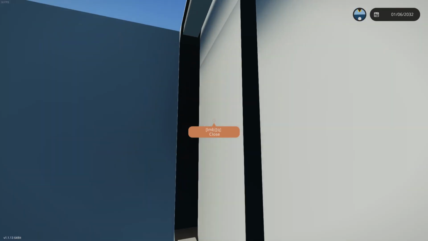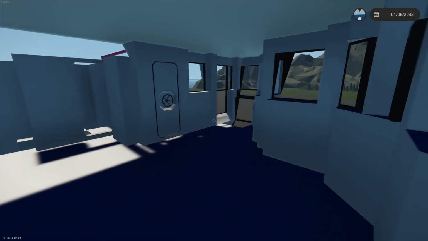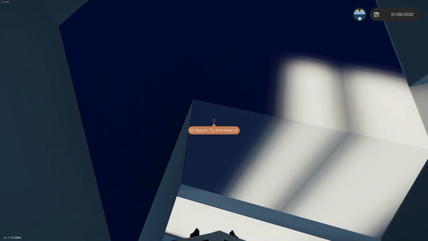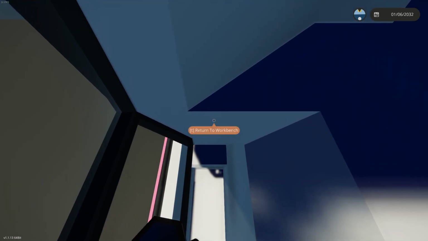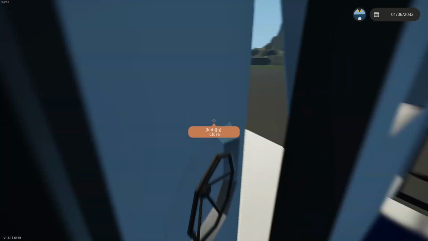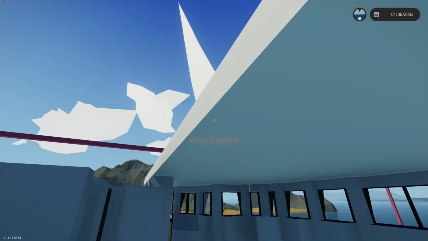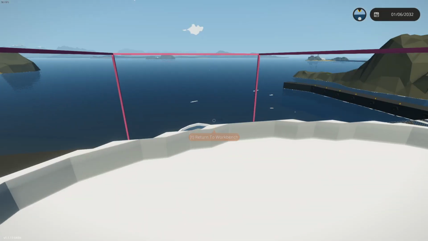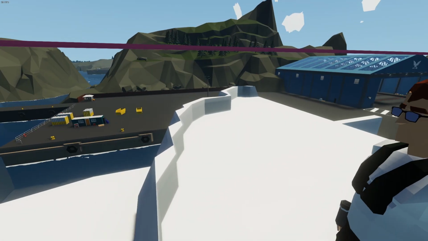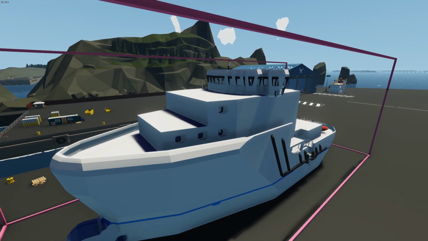Not ideal, but it gets the job done, and then we're on the bridge. Bridge doesn't have a fantastic view of the bow, but I think that's the case with a lot of boats this kind of shape. I've fallen through there. So, there's our bridge, and then we can walk out this door. There's a funnel, and then up on top we have our sort of bridge, what do they call it? Shield. And I think that's a fairly successful end to the episode then.